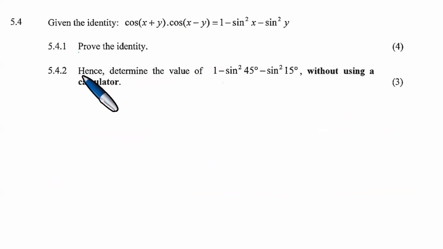In the next case, we need to consider that we've been given this identity. We need to prove this identity. Obviously, it's pretty straightforward to prove this. Let us proceed to prove this. So we're looking at 5.4.1. And how do we therefore do this one? So to prove this one, we need to let.